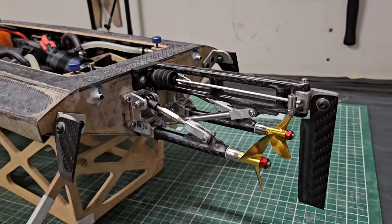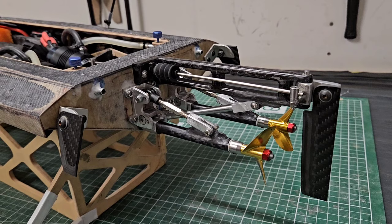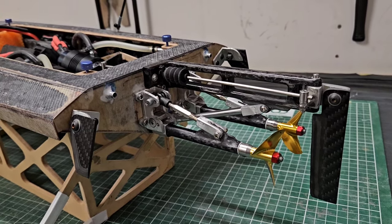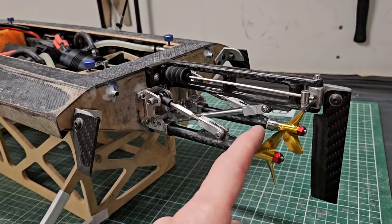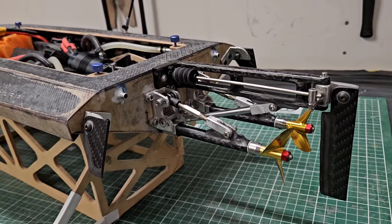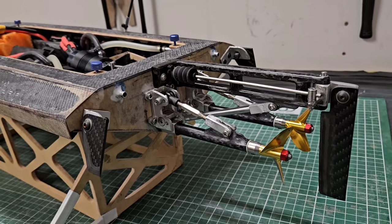I used these props on the maiden run and I got 64 miles an hour or 102 kilometers an hour, so they performed pretty good already, but after that I sharpened and balanced them to improve the performance even more. I didn't run them afterwards, so I'm very curious about the result.